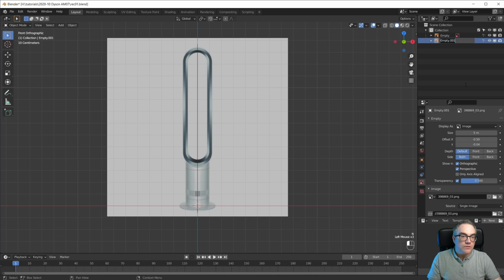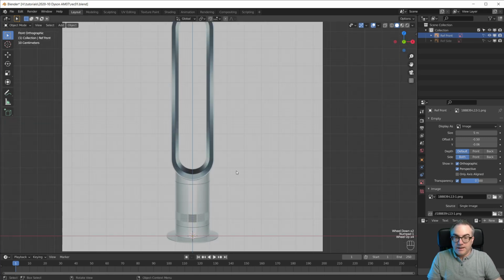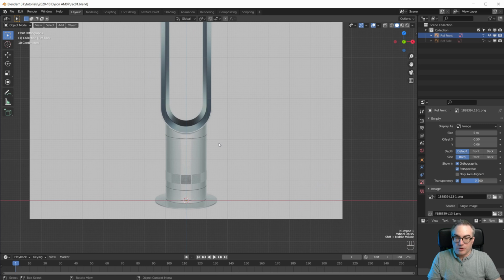I should also name these. So this is reference side. This is reference front. I can hide the side view so that it's not in the way. And now we're going to start modeling this.